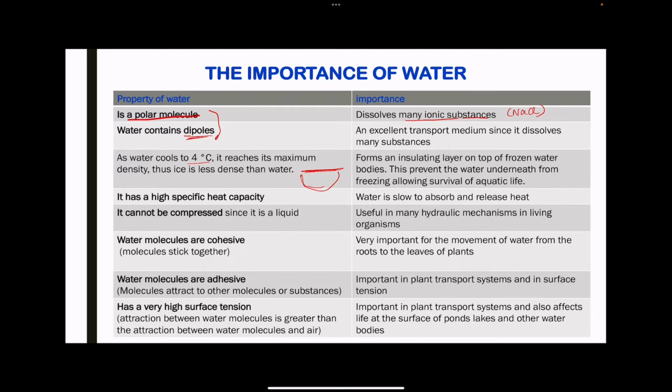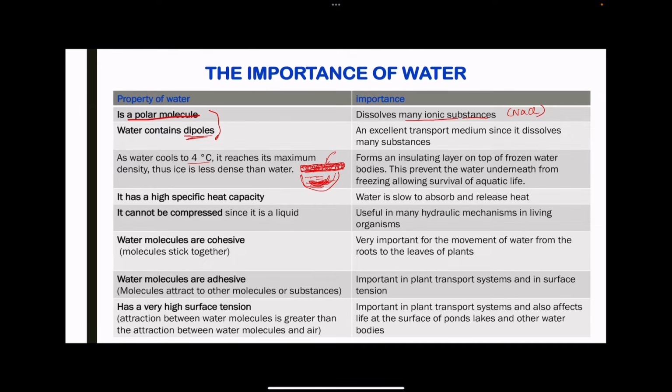To explain further on that, we can see when winter comes, lakes and rivers can be frozen like that, but down here, the water is still okay and actually warmer, so fish and other aquatic life can still survive even if the water has frozen on the surface. This property allows the frozen water, which is actually colder, turning into ice to be on the surface, preventing the other part from cooling down, so that is advantageous for maintaining aquatic life.